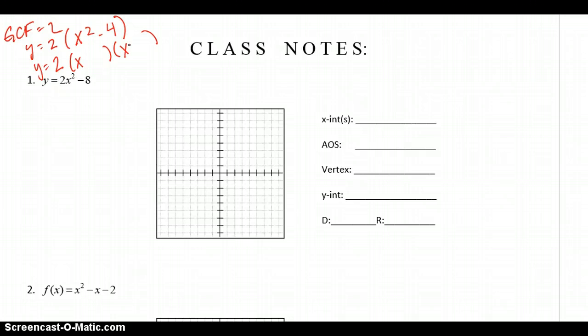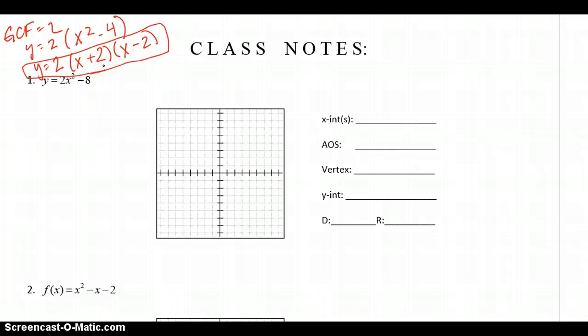But the second term in each of those has to multiply together to give me negative 4. So what multiplies to give me negative 4? 2 and negative 2, or negative 2 and 2, or 1 and 4. But we want these to cancel out to give us a middle term of 0x. So we want them to be the same number, so we're going to do 2 and 2. One's going to be negative, and one is going to be positive. So we multiply it out, we'll get plus 2x and minus 2x, which cancel each other out. So we'll just have x squared minus 4. So this is the completely factored form of our polynomial.